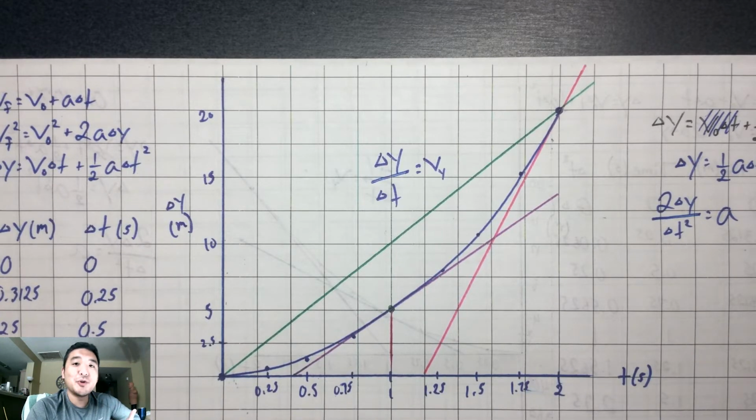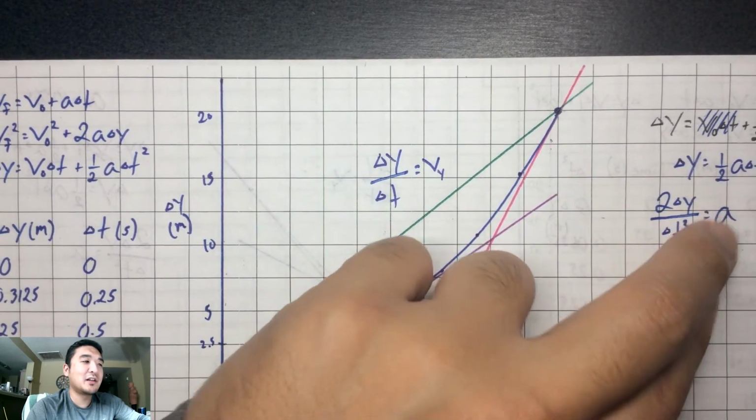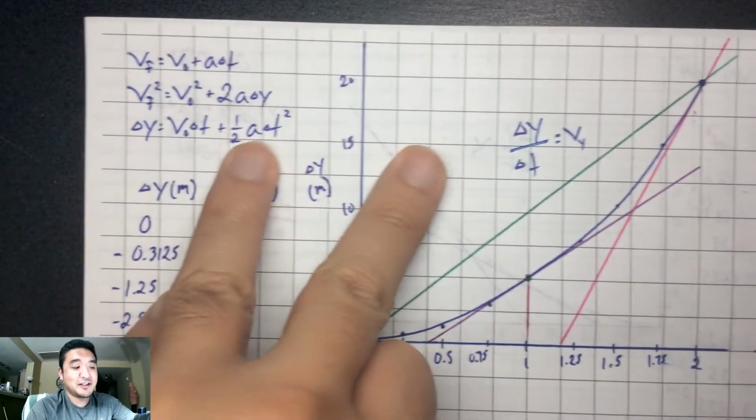But let's not assume. A lot of times, if you think you know the answer, a lot of your method will tend towards giving you that answer, and that's not great science. So let's not assume that we already know the answer. We know how to check it, but let's assume that we don't know the answer yet. How could we get acceleration based off all these data values?